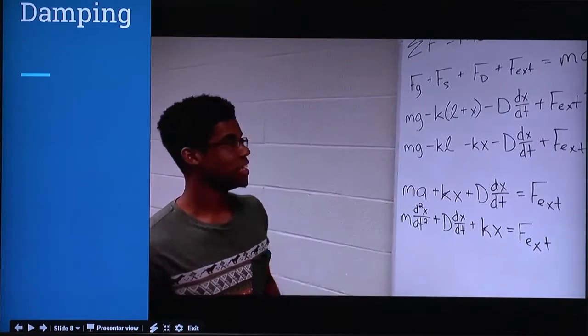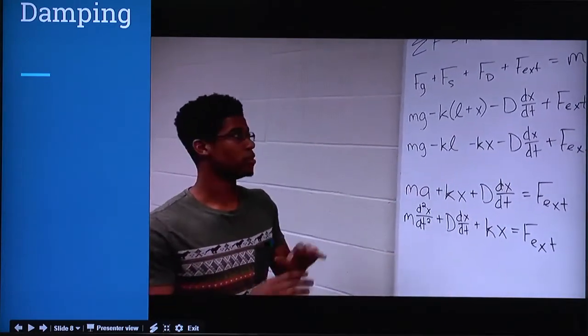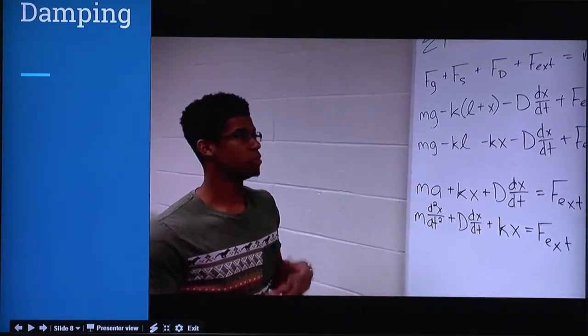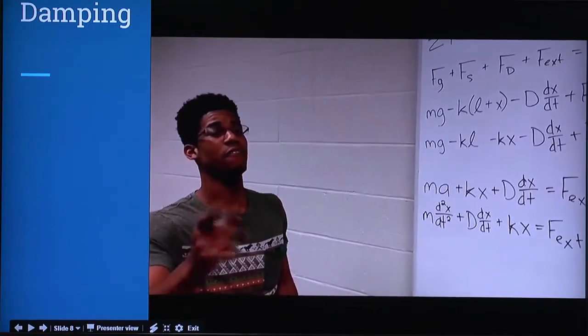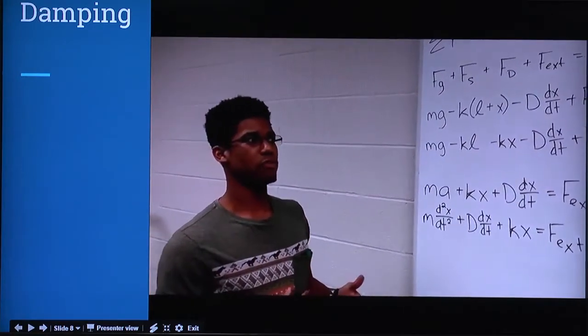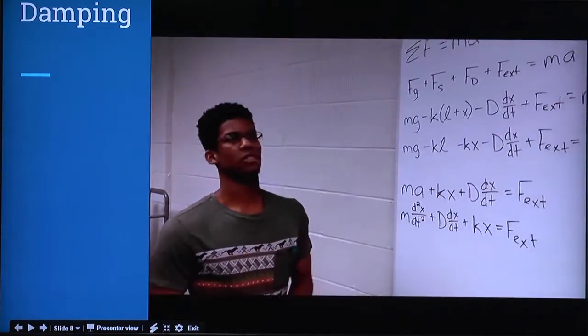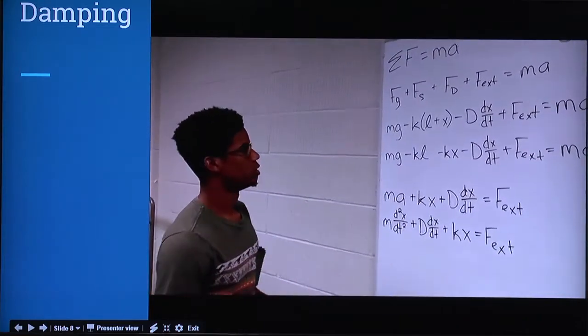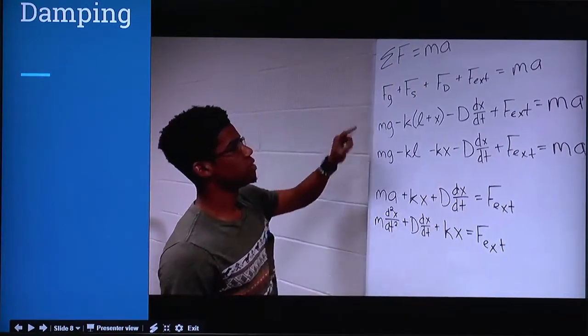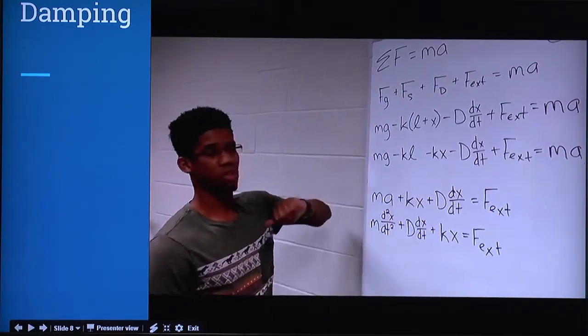Force of external is anything else that may happen to the car. It can be rocks, it can be gravel, it can be speed bumps, it can be an incline, it can be how fast you accelerate your car, how fast you decelerate your car, things like that. So whatever is happening to the car, that's what force of external is going to account for. Thanks, Daniel. All right, so now, force of gravity is mass times the gravitational constant.